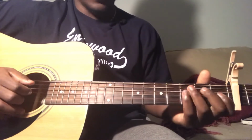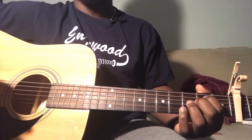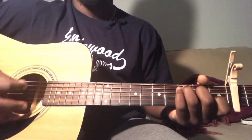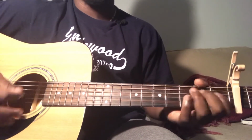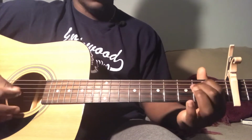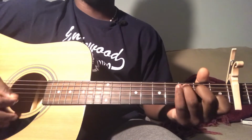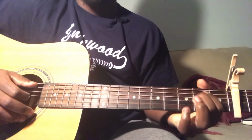But then for the last chorus, you're gonna be playing from C to G, and then D, and then E minor. And you're gonna be playing that whole thing 4 times in general. And you're gonna be playing the strumming pattern that you've been playing in the previous chorus and the bridge. So second time, third time, fourth time, last E minor, you're just gonna strum it once.